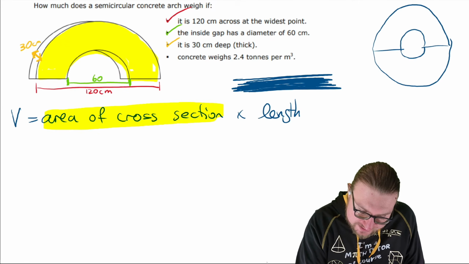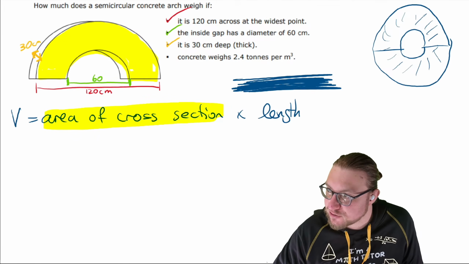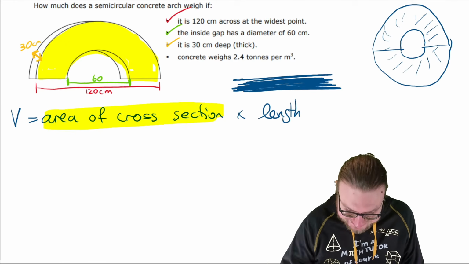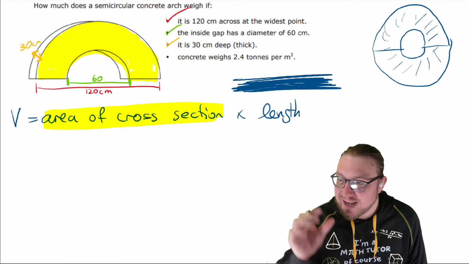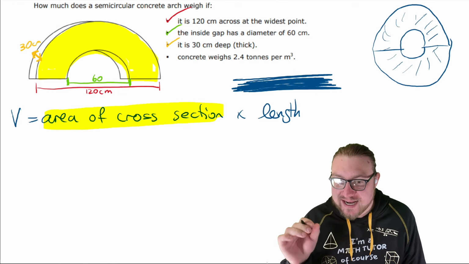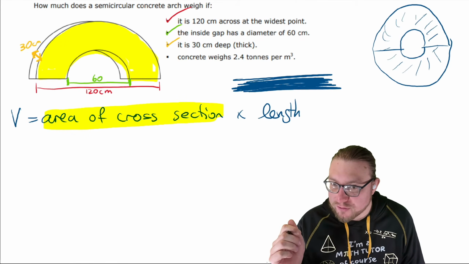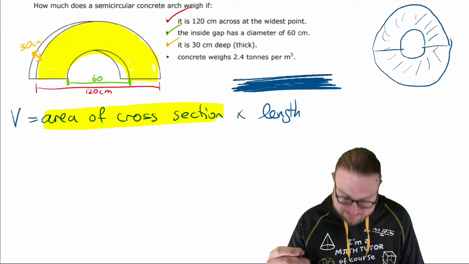So how do we get this outside part? If we get it for a whole circle, afterwards we can just divide it by 2. Now it looks like a donut. I'm getting hungry. Gotta stay on topic. All right. So we have a larger circle on the outside and a small circle in the middle. And if we find the area of both, we can subtract the middle one to get the ring.